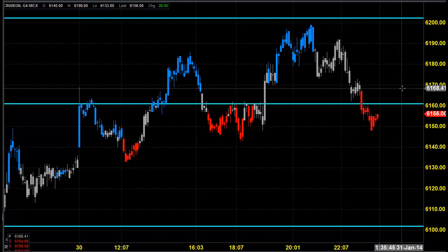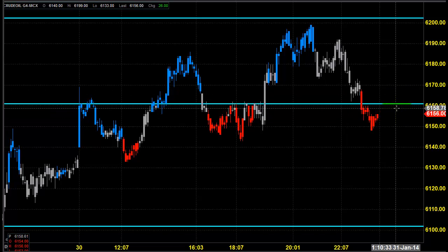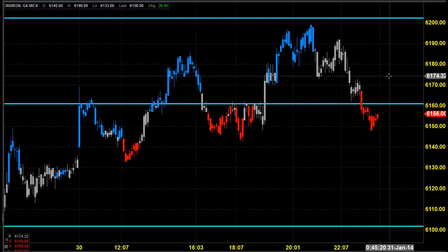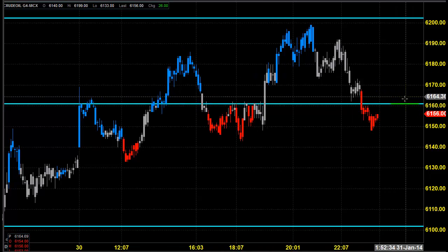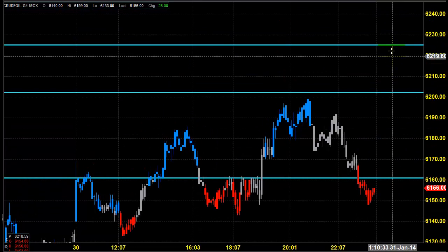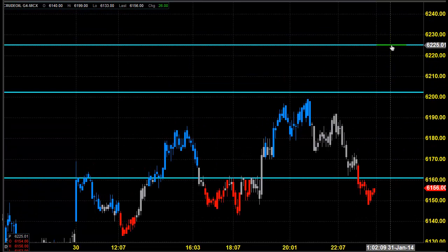There may be minor changes since we are predicting the price opening based upon the NYMEX price direction, and we are not taking into account the rupee dollar factor. Nowadays the rupee dollar factor has a huge influence in deciding the price opening also. So we should put a lot of focus here, because today the price opening is going to play an important role. If the price opens above 6160 as per our expectation, it can pull a lot of buyers into action, so that it can break the 6200 zone easily to reach the next target zone of 6226.